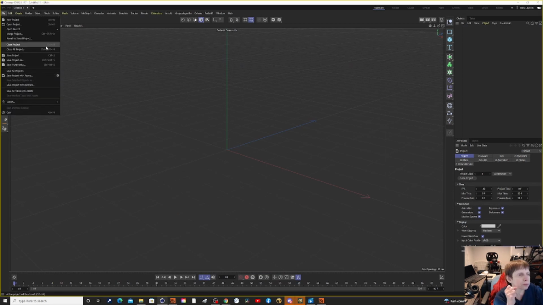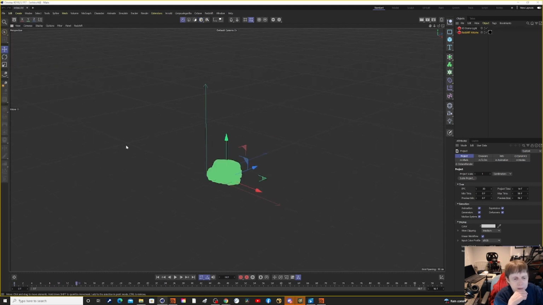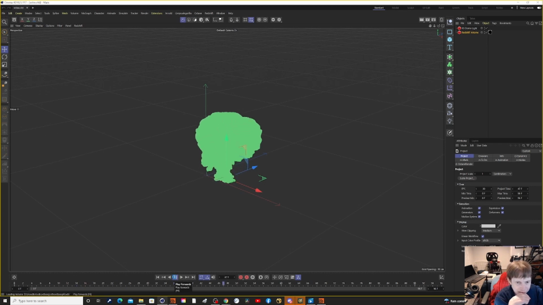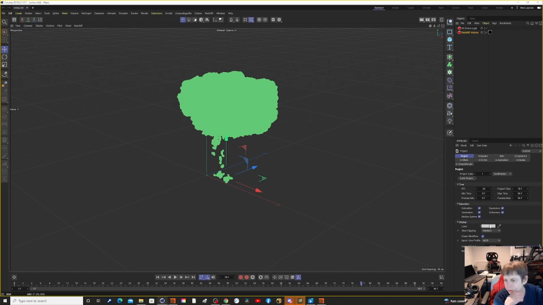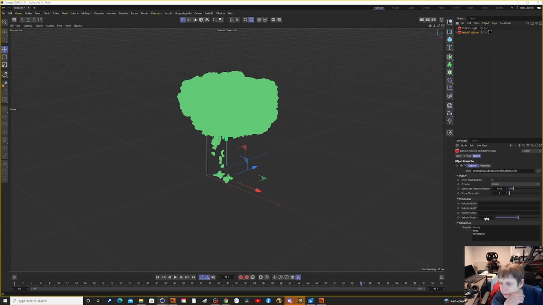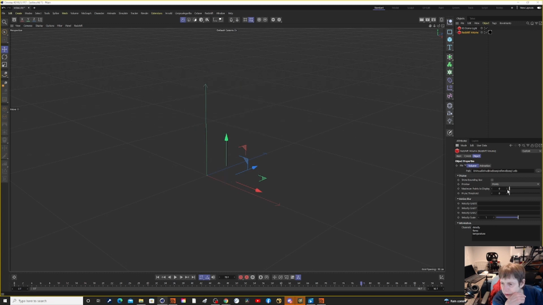So this is looking a little bit more promising there. You can actually see it now. Let me show you something else. If you bring this down to, I think I had it at 10, initially at 10.